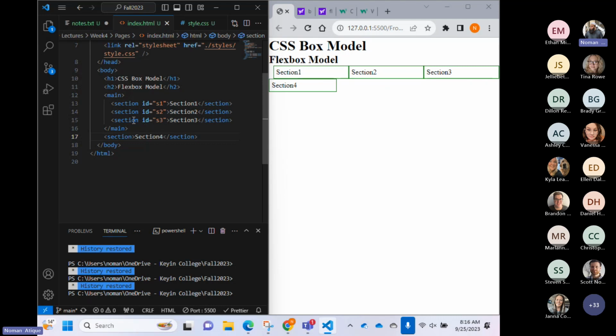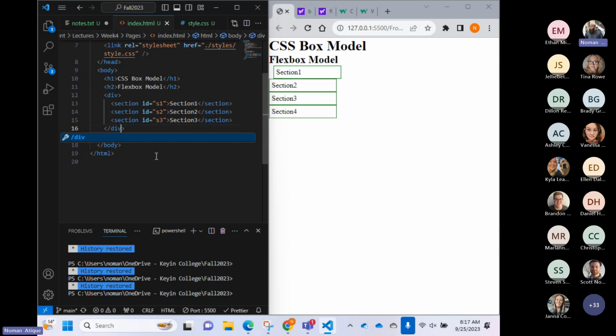So for example, right now, sections 1, 2, and 3 are inside the main container. I'm calling it a container wrapper. Exactly. And by the way, if I just come here and say div, that makes perfect sense, because now the div is a container. I have not applied the style for div.